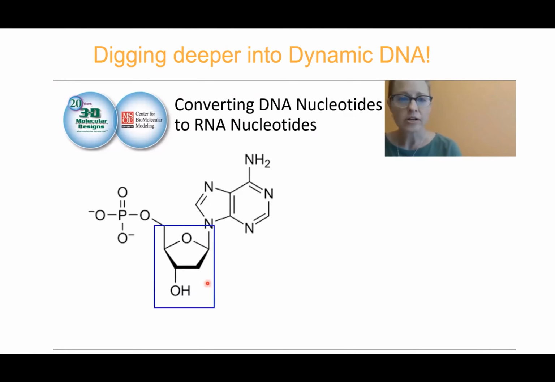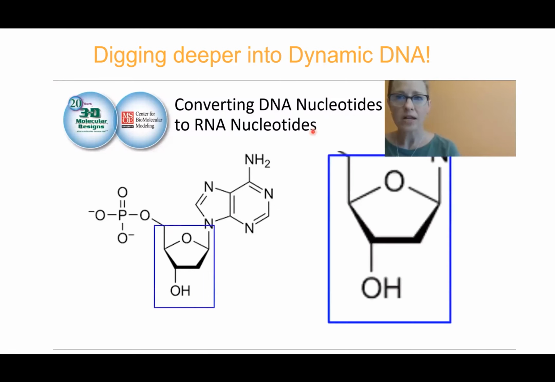Let's focus on the sugar here. So I'm going to blow that up for you, and I'm going to tell you not to be afraid, that your students can number these carbons, and it'll set them up for success in their chem course later, as well as helping them understand why the difference between deoxyribose and ribose is important. I think this sugar looks a little like a house with the oxygen at the top of the roof. And so we start numbering our carbons over here. Carbon number 1 has the nitrogenous base attached to it.